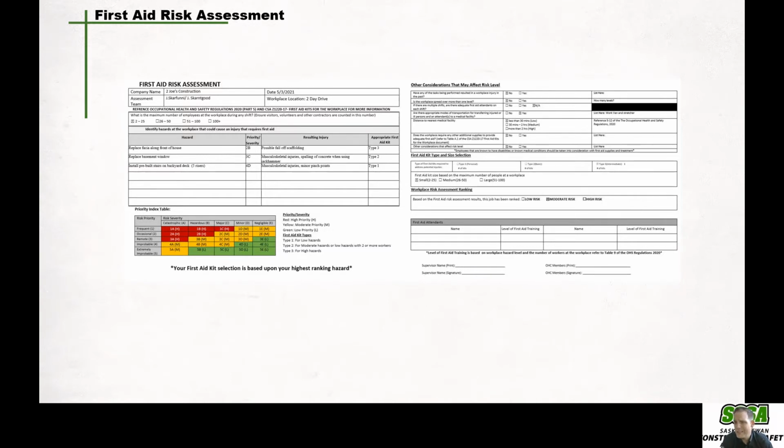In Part 5.3c, provision of first aid, it states that the employer, contractor, or owner shall undertake a workplace first aid risk assessment conducted by a competent person to determine the appropriate classification for the place of employment or worksite in accordance with the guidelines as set out in Annex A of the CSA standards.